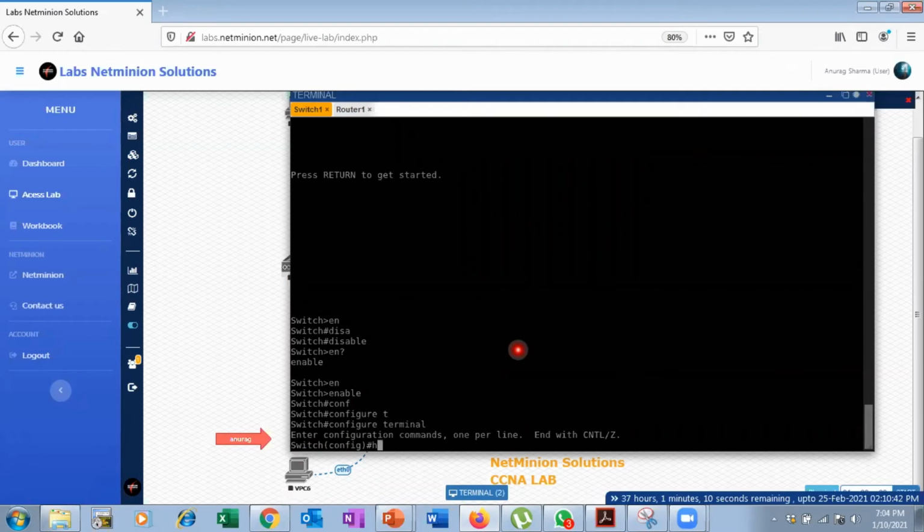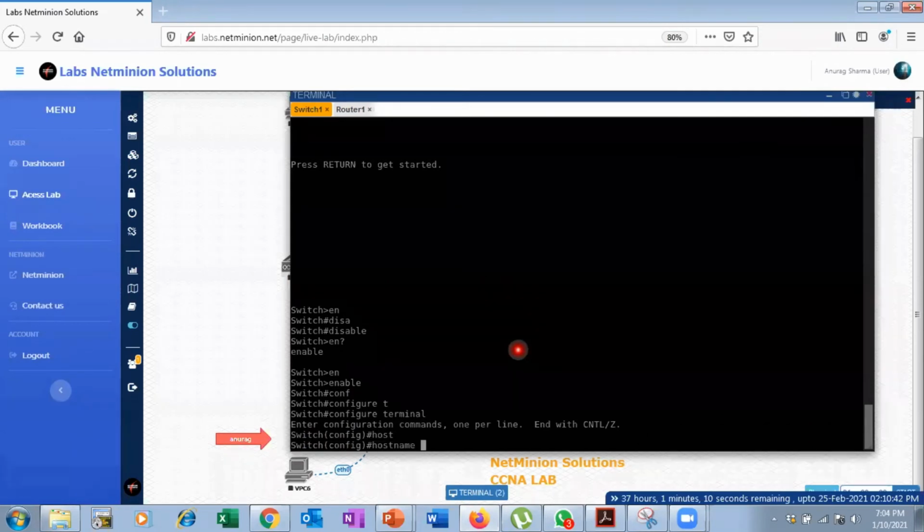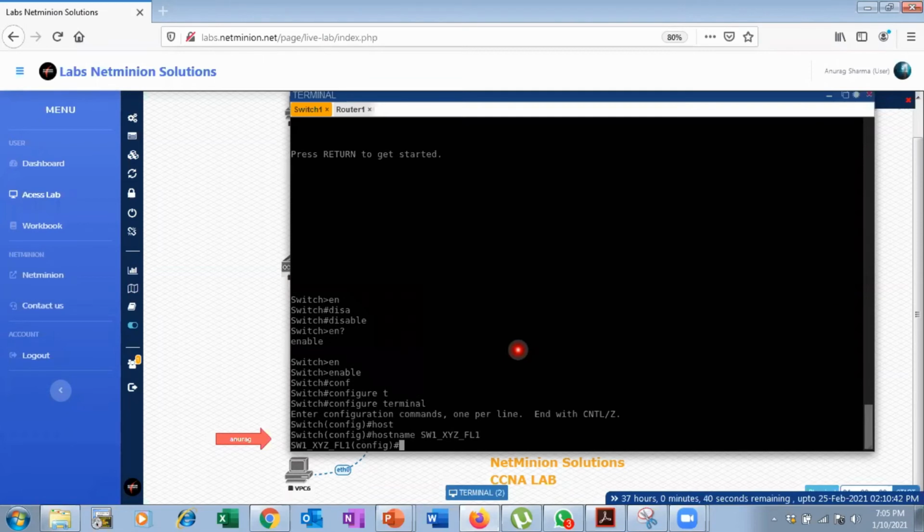First of all, the command is hostname, and suppose I am from XYZ company, so it's SW1 underscore XYZ underscore and the floor one. So you can see the host name is changed to SW1 XYZ FL1.